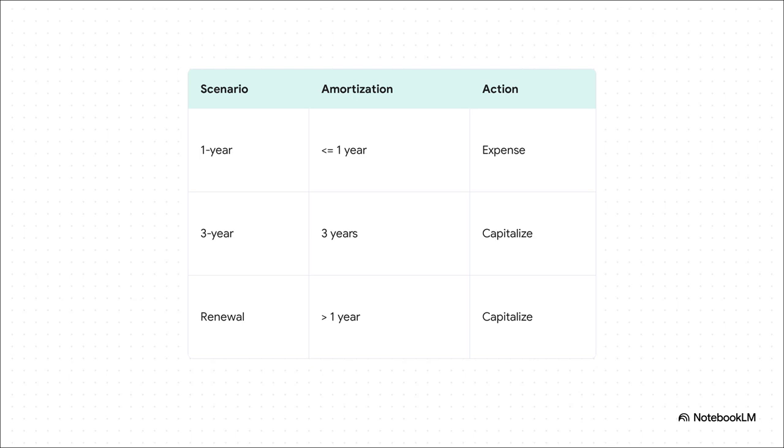Well, the amortization period is 3 years, so you've got to capitalize it. No shortcut available there. But here is the massive trap that catches people off guard. What about a 1-year contract that is highly likely to renew? You see, the practical expedient is evaluated based on the expected amortization period, not just the ink on that initial contract. So, if you expect renewals and that commission relates to both the initial term and the renewals, your expected benefit period suddenly stretches beyond 1 year. The expedient vanishes. You absolutely must capitalize it.